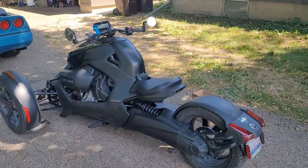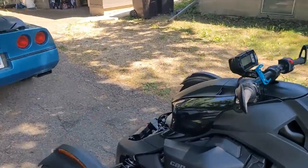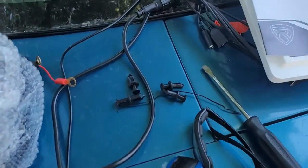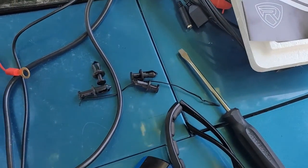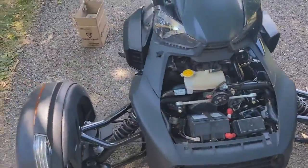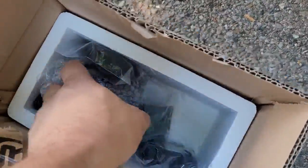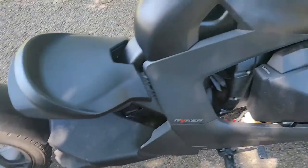But she bought a stereo system for her bike and I've started to take some panels off. It's amazing how easy it is to take these things apart. They've got these little clips right here that you just take out. She got these speakers, and it's Bluetooth compatible. It's Rockville Rock and Ride. It's supposed to be wicked awesome.